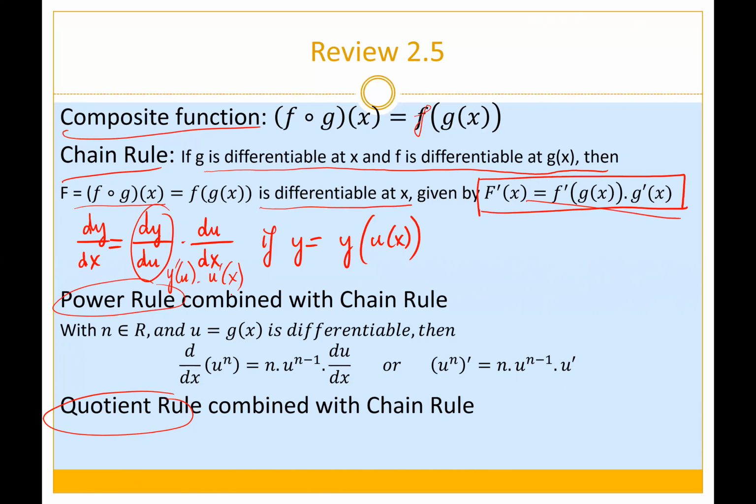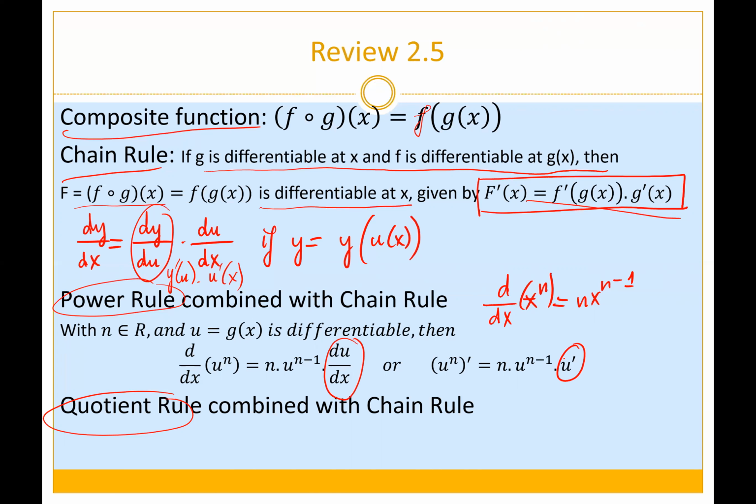And then we have the power rule combined with the chain rule. The power rule is the one that we have been using a lot recently: x to the n has derivative n x to the n minus 1. But here, instead of simply x, now we're going to have u, where u is like any kind of random polynomial. The additional thing you have to multiply when you find that derivative is du over dx, or u prime. So that's the power rule combined with the chain rule.